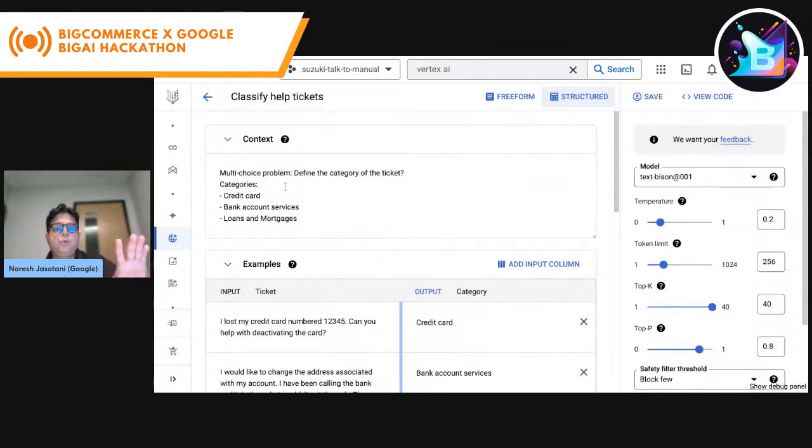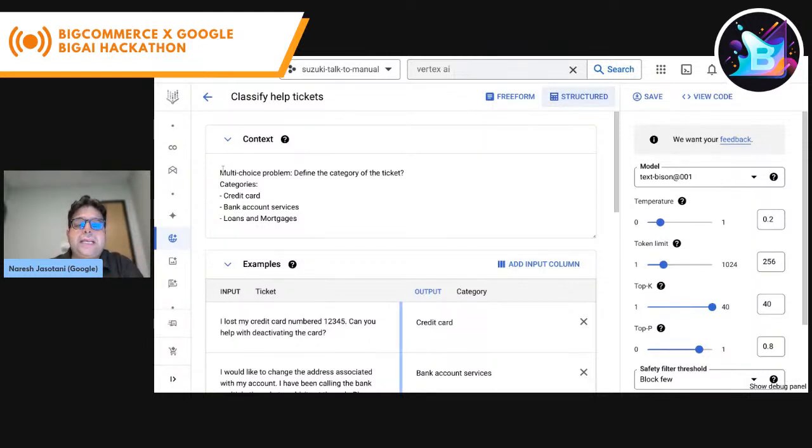Look at how you set it up. This is an example of few shots, meaning you're providing few examples. This interface provides a free form, meaning you just write as you wish, and a structured form, which is more structured in terms of context, examples, input, output.